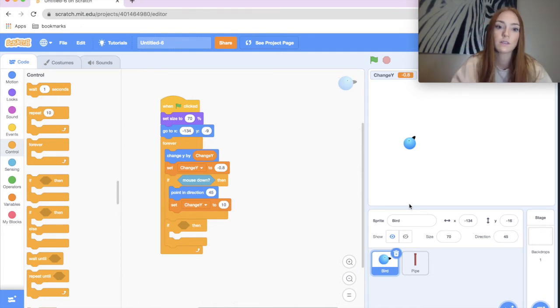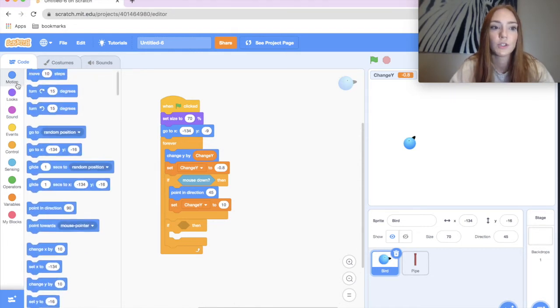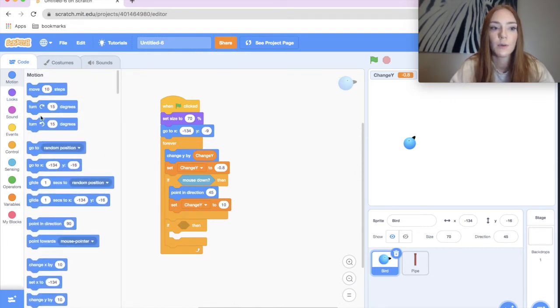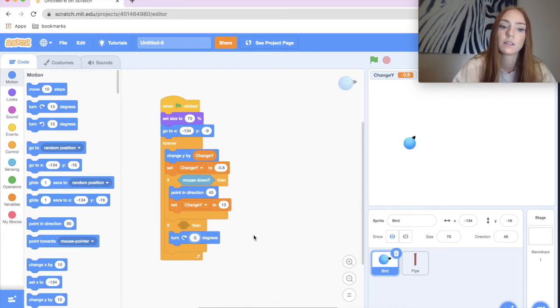Slowly turning back facing forward, okay? So we'll go to motion, and we're going to do just turn 15 degrees inside that if then block. We haven't set a condition yet, which we will do. But we're going to say like 5 degrees, okay? A very small value. You don't want it to turn too quick. I mean, you can, but it makes it look more gradual and put together.